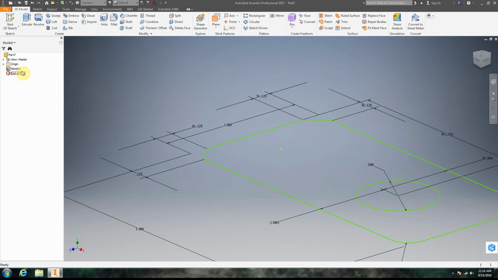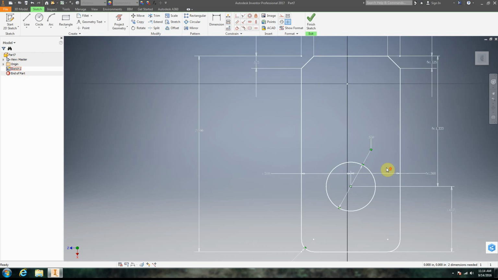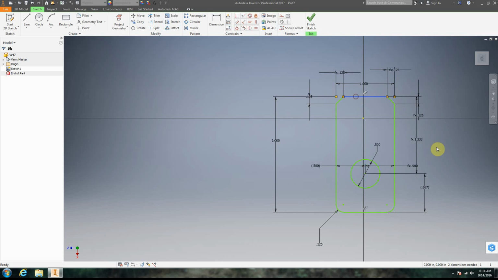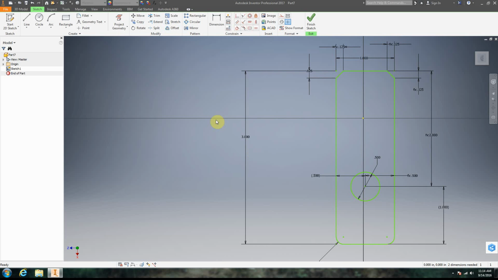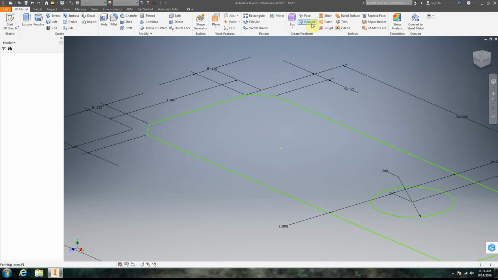Okay, if I want to get back in and edit my sketch, I can double click the sketch I want to edit, which in this case is Sketch 1. And I could go back in and edit it. Let's say I wanted to make this not 2 inches, but 3 inches. Now notice when I changed that, because I made these other dimensions mathematical functions, it automatically adjusted, right? So right click, Finish 2D Sketch, or I can go up and click Finish 2D Sketch.